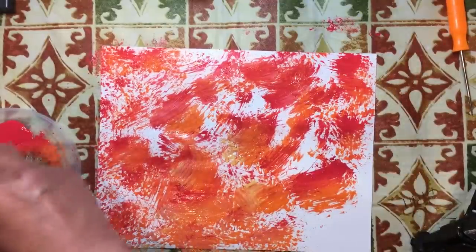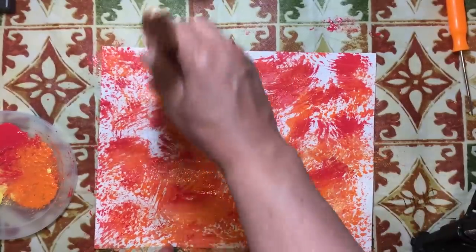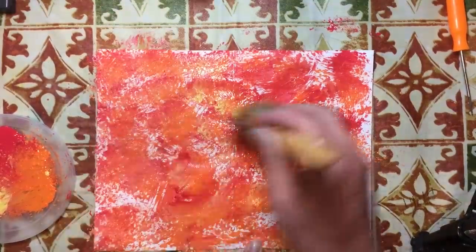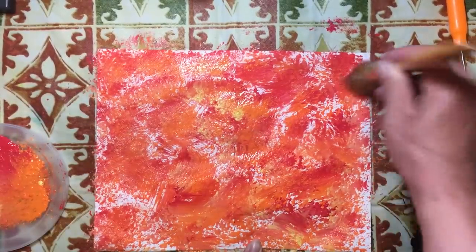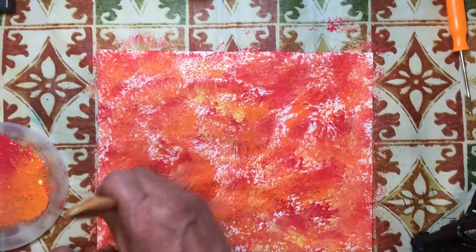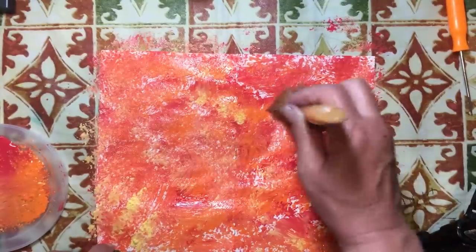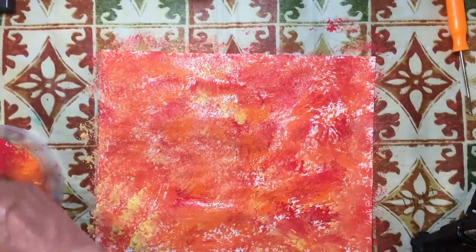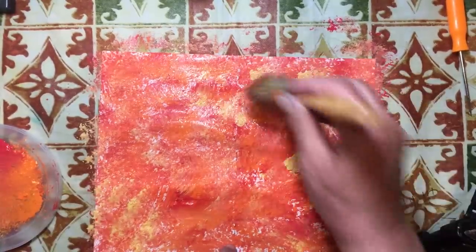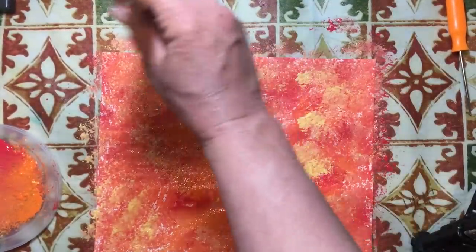I've got a little bit of yellow now. I kind of wanted to put the yellow on towards the end, just because it will wind up getting blended in so much if I put it on the bottom. You can leave some of your white paper behind - it doesn't have to be completely covered. I like to leave white on some, and on some I like to just get them really well covered. That's just to make them a touch different because I'm going to use the same colors throughout the book.